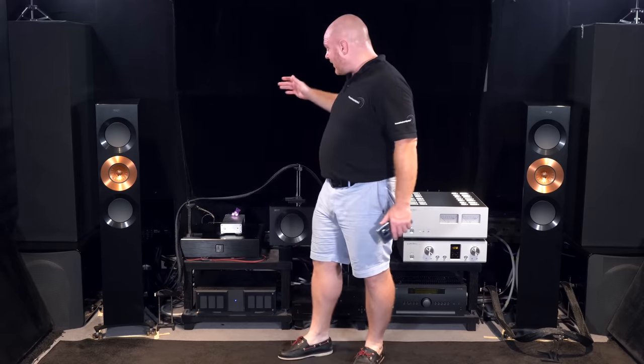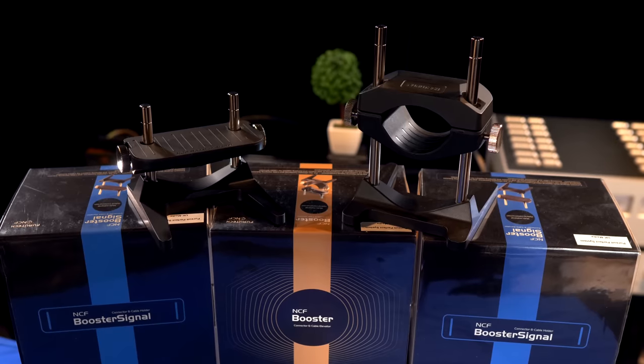because there's going to be a lot of changes going on with the cables, and it's just impossible to do it really with the boosters because it's just too awkward and things will get broken, damaged, and it'll just take too long. So the boosters are all going to come out of the system to allow me to create an A-B demonstration video for you. Now, I'm going to do more of these in the future, but I just want to give people some idea of the effects of the NCF boosters.